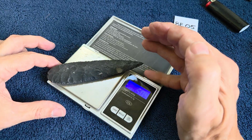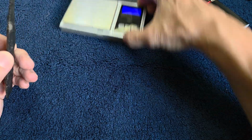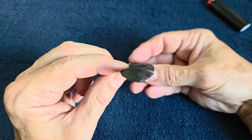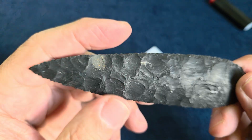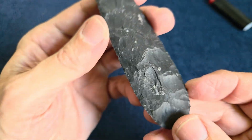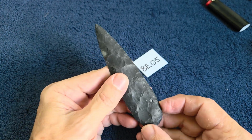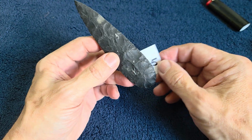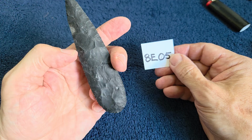504 grains. Okay, Coshocton. And there were some issues with this one as well. Little inclusions that got me into trouble. I didn't feel like notching these blades this week, so another unnotched leaf-shaped blade.